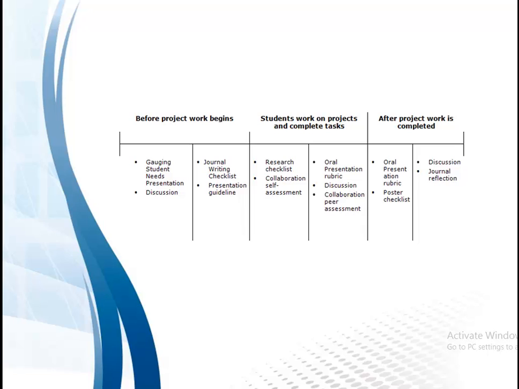One more thing that I want to talk about is the assessment plan. At the beginning of the unit, I use a gauging student needs presentation to spark student interest in the subject. I also provide my students with journal writing checklists to help them keep track of their progress. Many discussions are raised throughout the unit to assess student understanding of the subject and also help them to enhance higher-order thinking skills and process content.